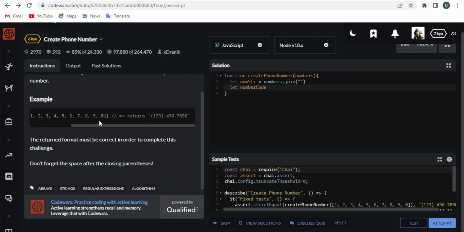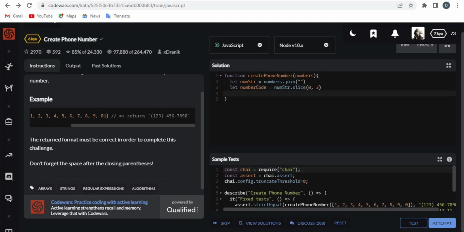Now, one way in which we break numbers down in a string is using dot slice. Remember that even a string, just like an array, has indexes starting from 0, 1, 2, 3, and so on. So we're going to use dot slice to slice the numbers the way we want. Since we want the first three numbers, we use numString dot slice, then open bracket. Inside the brackets is where you start your slicing from and where you want it to end. So we start from index 0 and end at index 3. This includes index 0 but excludes index 3, so it returns index 0, 1 and 2. From that we get our first three numbers.